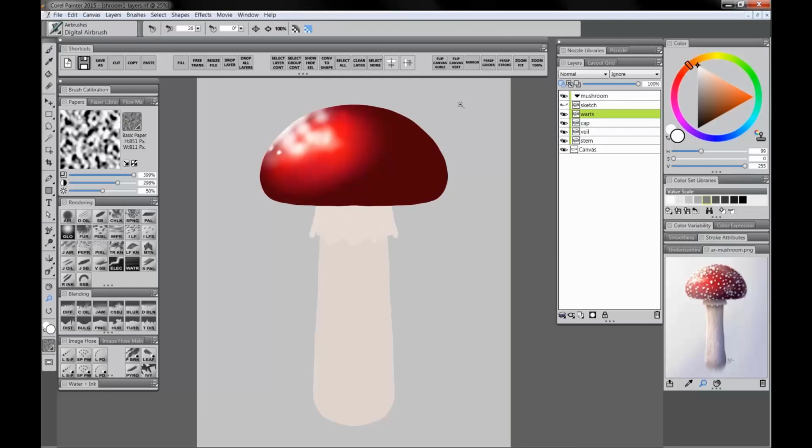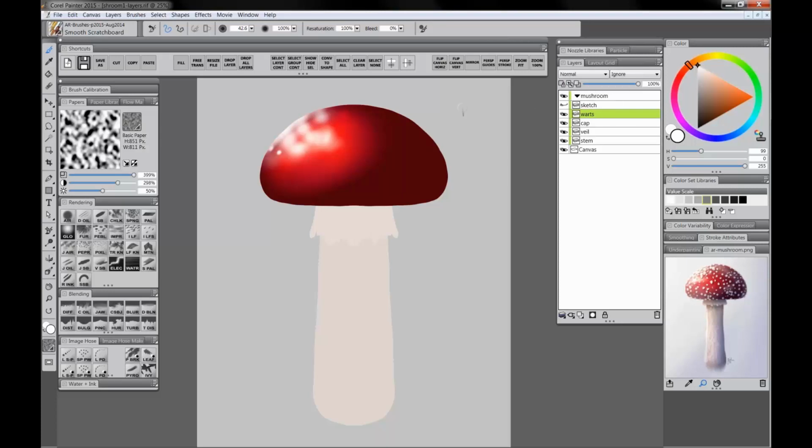So anytime that you want to paint on a new layer or a layer that has nothing on it, you have to make sure that preserve transparency is not on, because since it's preserving or locking the transparency, if I try to paint right now on this warts layer which has nothing on it, nothing's going to happen. If I turn off preserve transparency, I can do whatever I want. So as a rule of thumb, when you're done with preserve transparency, go ahead and turn that off.